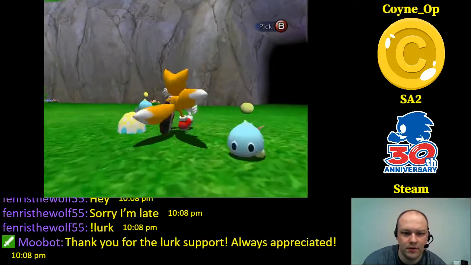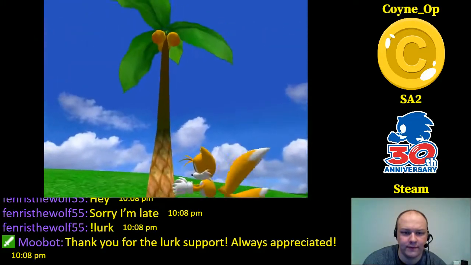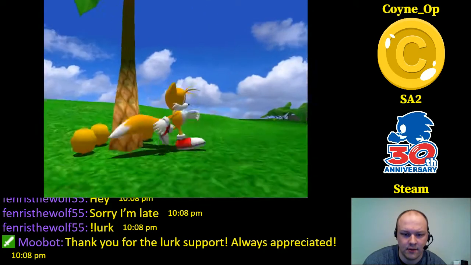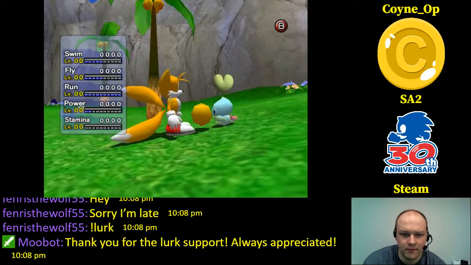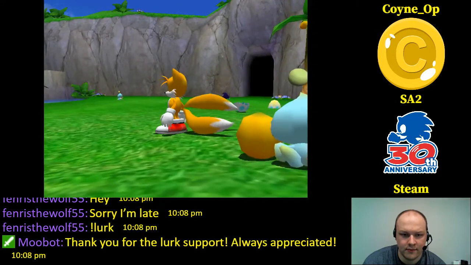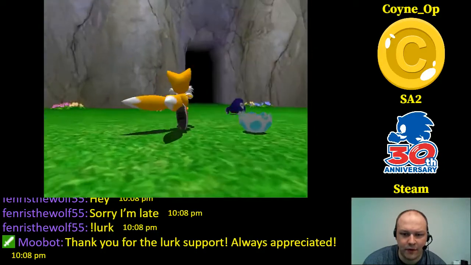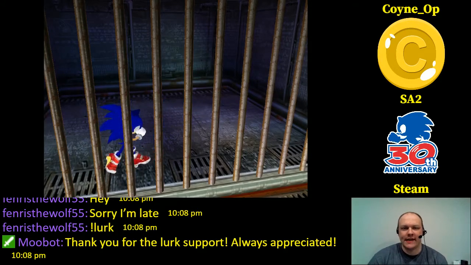Number two. Hello. Then of course, hold on. And then I'll save that one for one of the dark characters. But yeah, that's what the Chao Garden looks like.